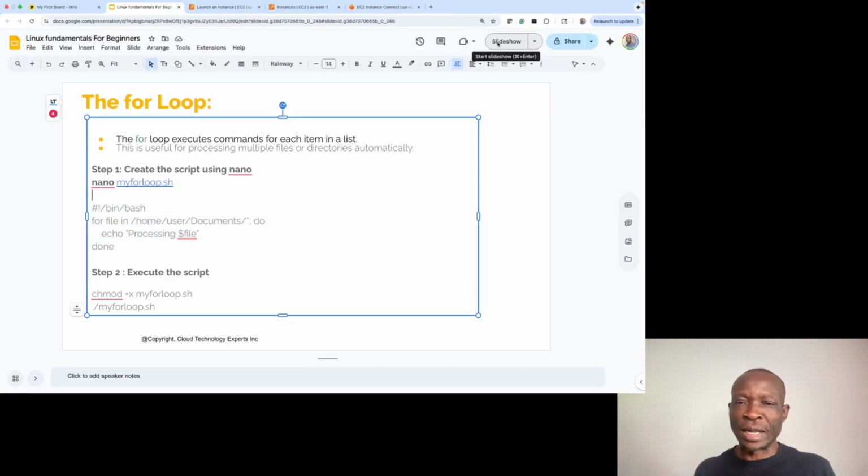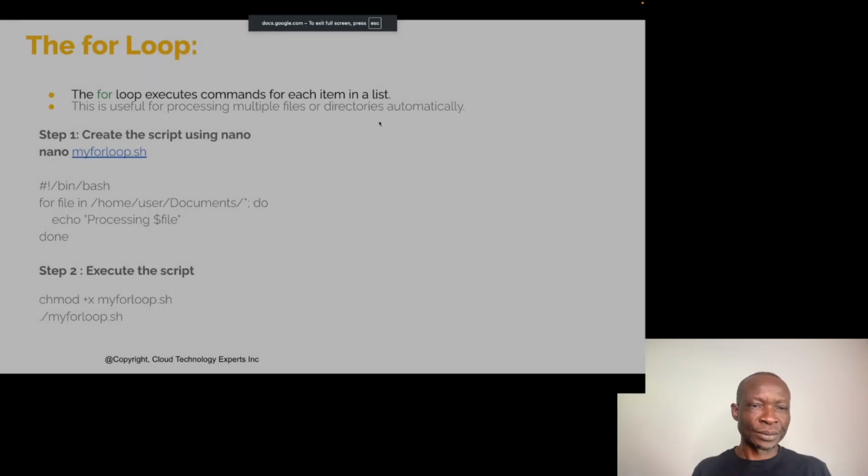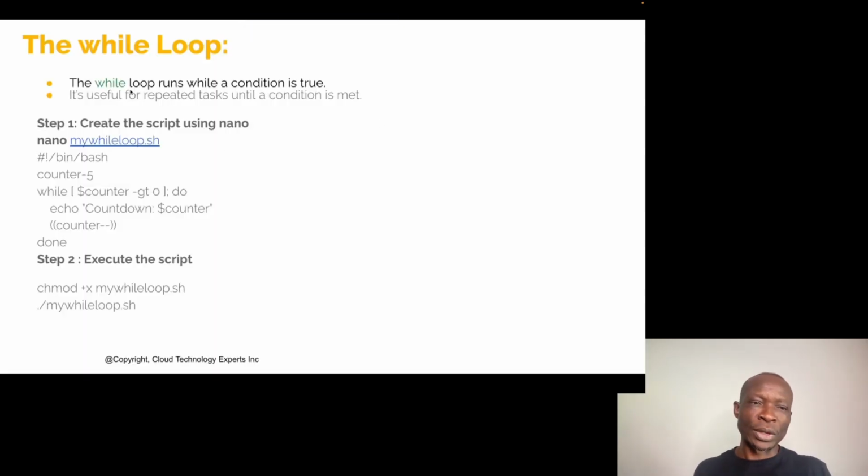All right, so let's go to the next slide. The while loop. So the while loop runs while a condition is true. Like I said earlier, you can use while and for to do the same thing, but certain scenarios might require the use of while, other scenarios might require the use of for. But this one is basically helping you to keep doing what it needs to do until a condition is no longer true. So you can see for each one of them, there's always going to be a condition. In the for loop, there was a condition. Here, there is a condition. So we're making a decision based on a condition.